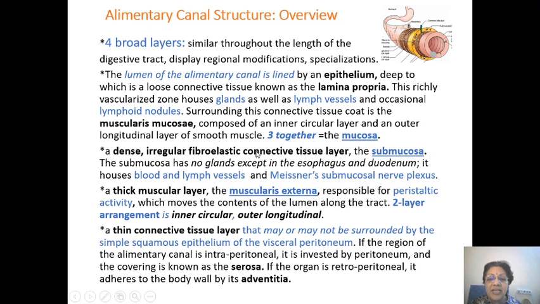Now this fibroelastic connective tissue layer means that it is providing some mechanical support to the structures inside of it, which is the mucosal layer. The mucosal layer itself has very minimal connective tissue in the lamina propria. So the submucosa's connective tissue, which consists of fibers including collagen fiber, elastin fiber and reticulin fibers, is why it's called fibroelastic. So this is the main substance in the submucosal layer, but it will also have blood and lymph vessels, because this is the layer which brings in the supplies to keep the epithelium alive.